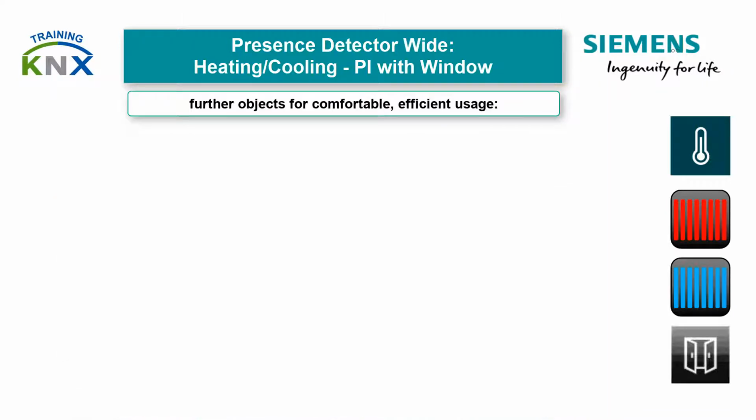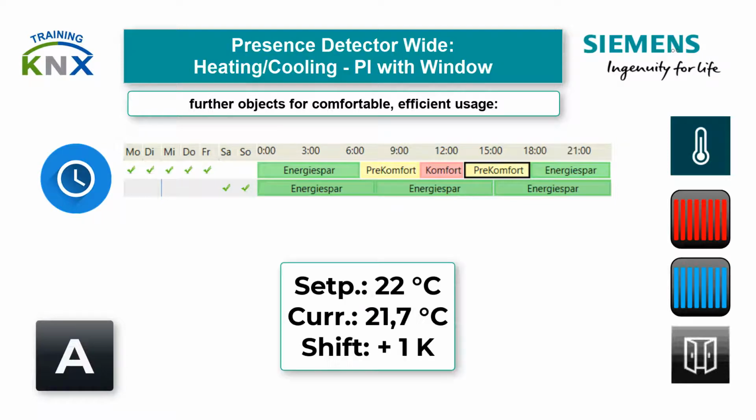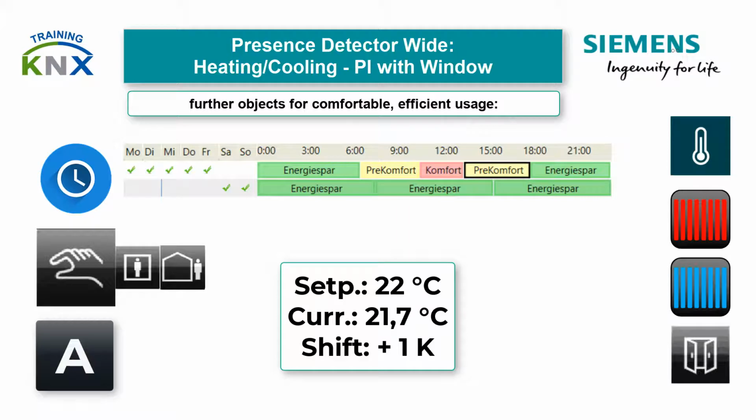Now to the further objects and group addresses, which make the temperature control comfortable and efficient. In our application example, it makes sense to set up a set point profile controlled by a timer. For this purpose, the room operation mode, automatic mode, is required. Today, such a controller is often operated via a visualization tool, a cell phone app, or a configurable display. For this purpose, the objects for the temperature set point and actual value, the manual operating mode setting, and the set point shift must be addressed.